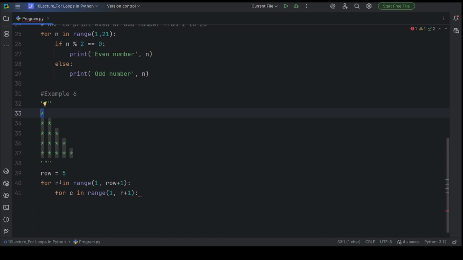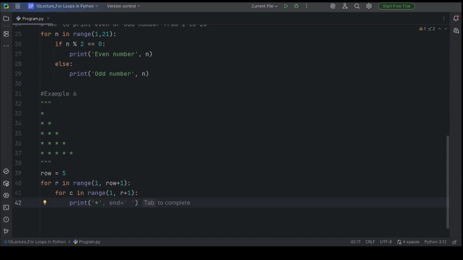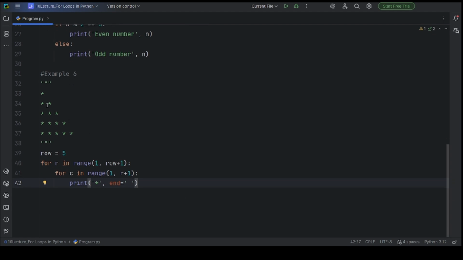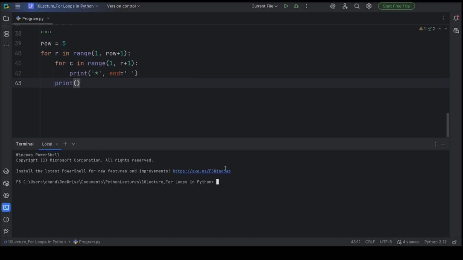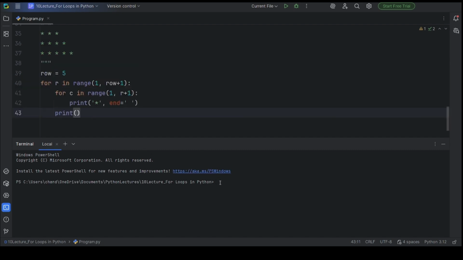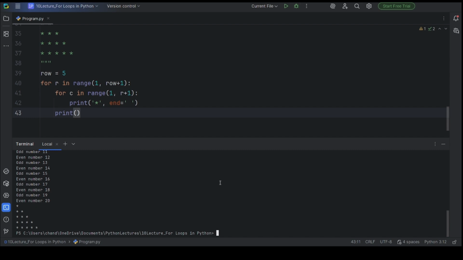So that's the reason: for the first row the iteration is 1, so it will print only 1, and end with space. So when this one is executed, after that again a new line. That's the reason I am taking here the print, or if you want, print slash n also works. Now let's run this program so we can see the result.